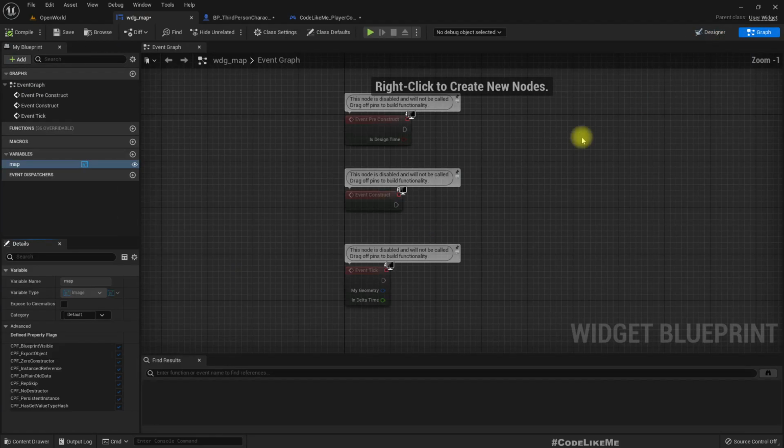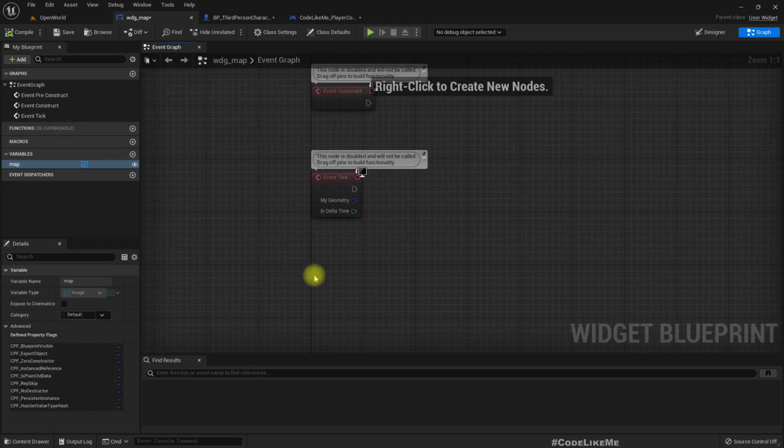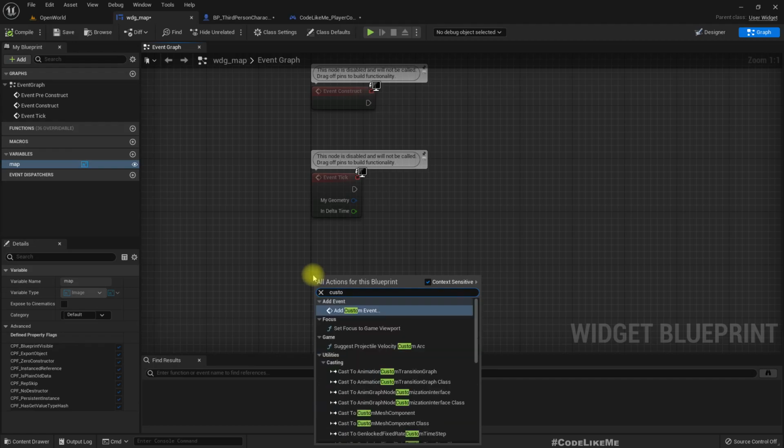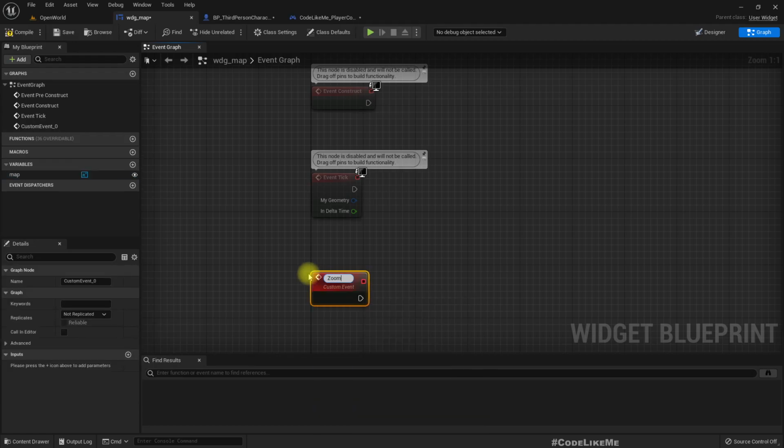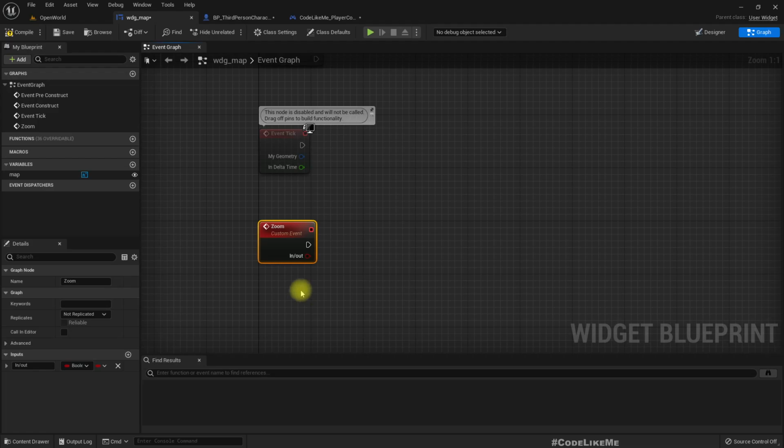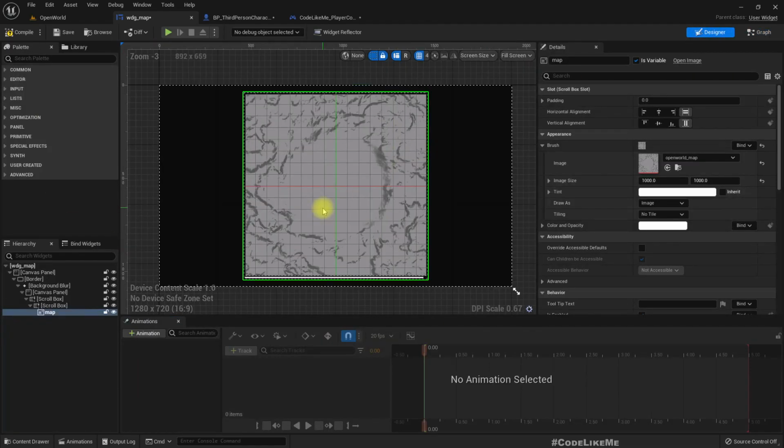So here let's create a custom event. And as a parameter, in, out. So by default the scale of this image is 1000 by 1000.